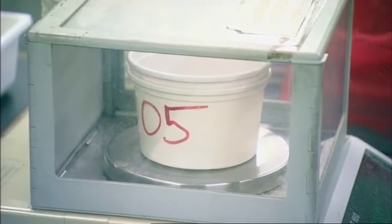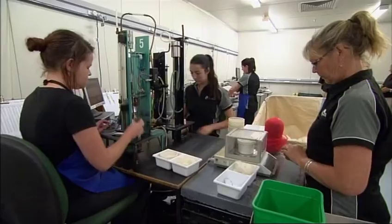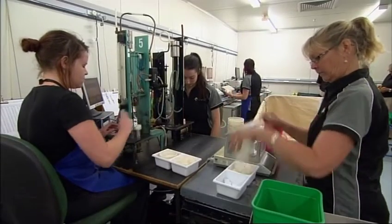We definitely think there's a benefit to the farm and that's why we're doing it. Wool values have improved in the last 18 months, generally on the back of more demand and less supply as sheep numbers have dropped dramatically. If we can eliminate costs out of taking the wool from the sheep's back to the yarn — which we think this does — hopefully that reflects in the price that the buyer can pay.